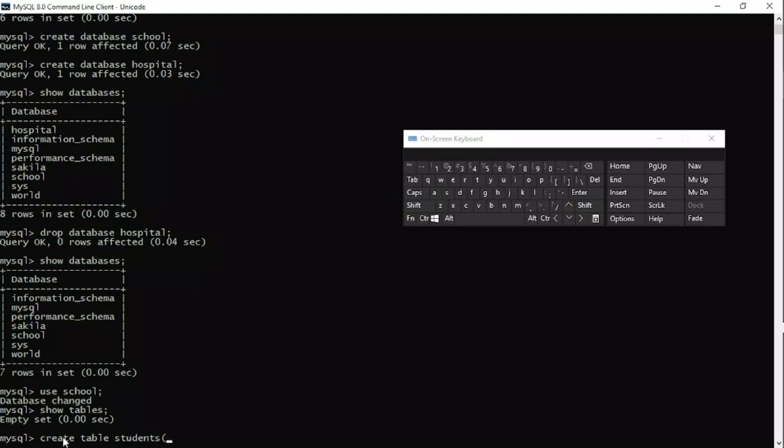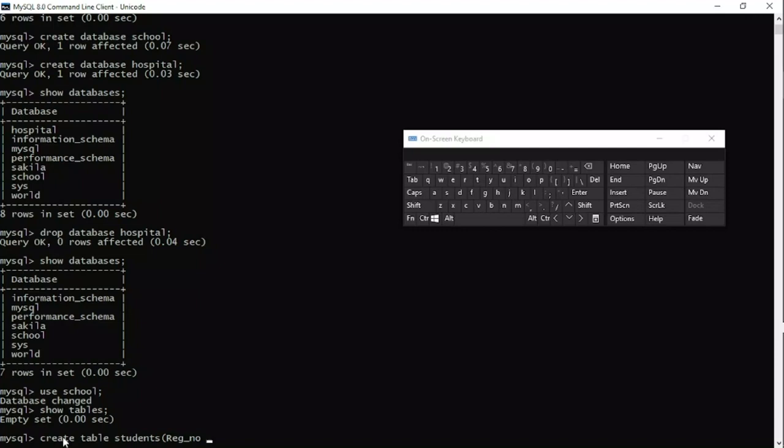Now in students, we want it to have the registration number of the students. Between registration and number I've put an underscore, because if you leave a blank space, you'll get an error message. You must put something there, the underscore sign.